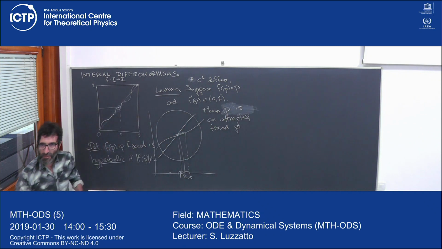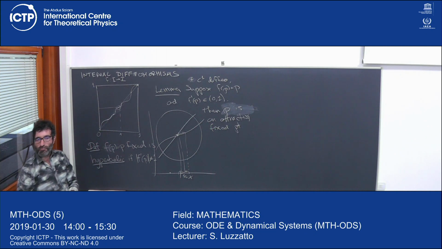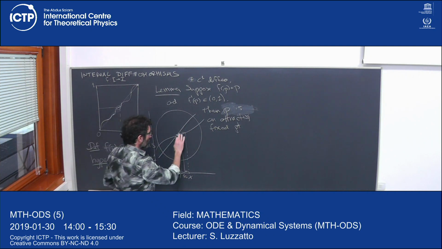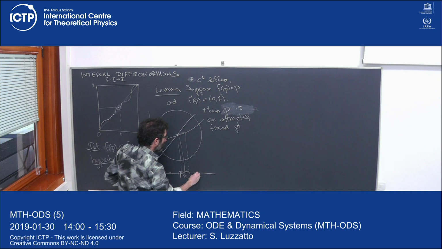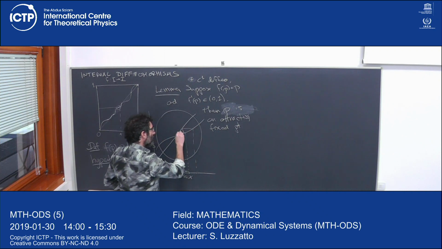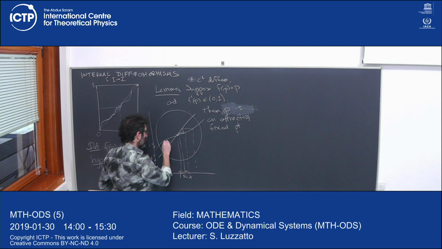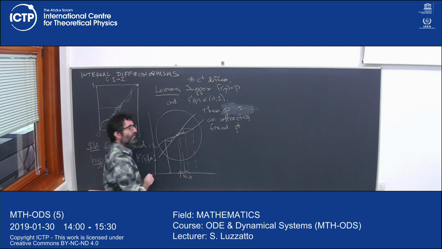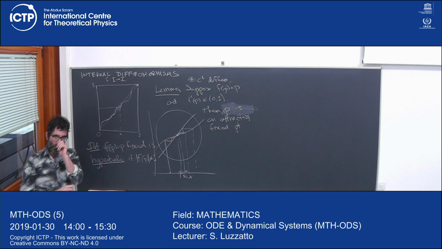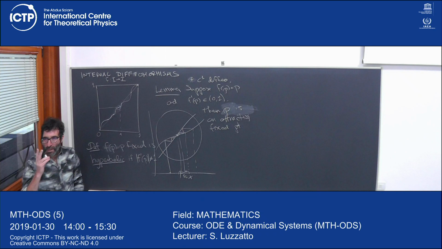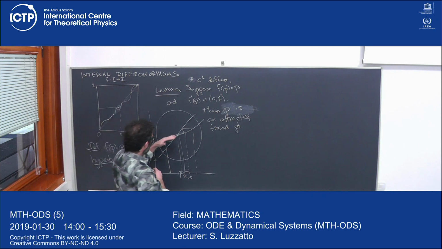Remember the definition of an attracting fixed point? There's a neighborhood of points that converge to P. So we need to prove that this picture is correct. This picture suggests that if you take a point and you map it here, it will be converging to P. If you take a point here and you map it here, it will be converging to P. There are at least two ways to see this, which are quite elementary. One is just the same argument we used the other time. Now, these are monotone maps.